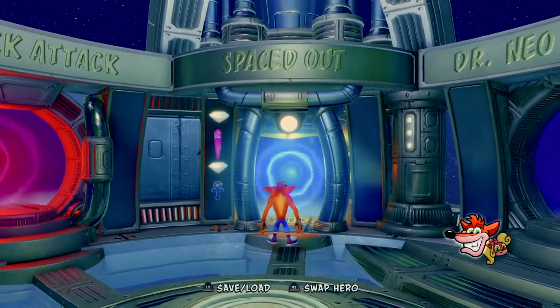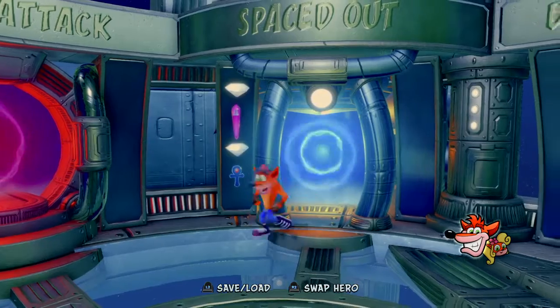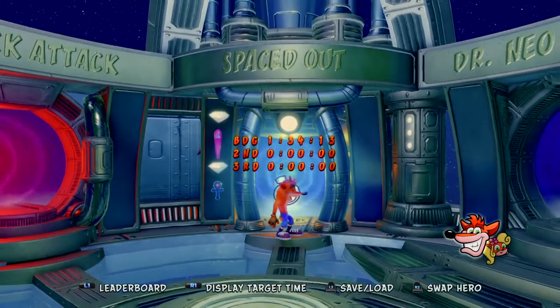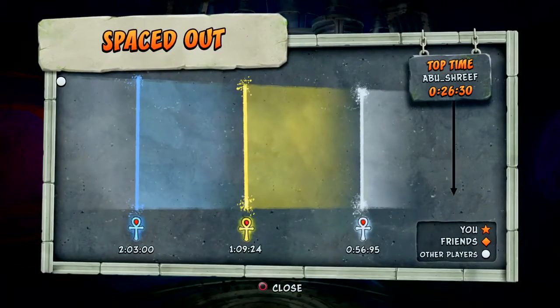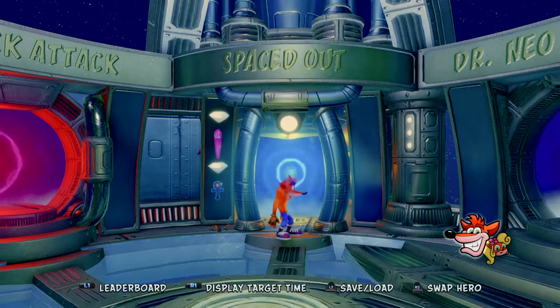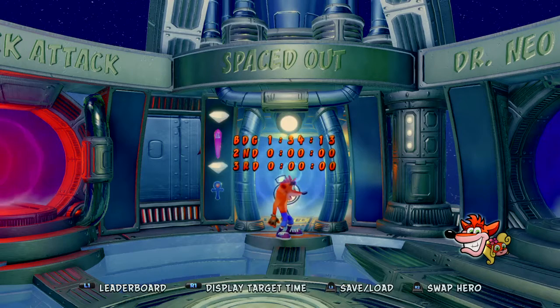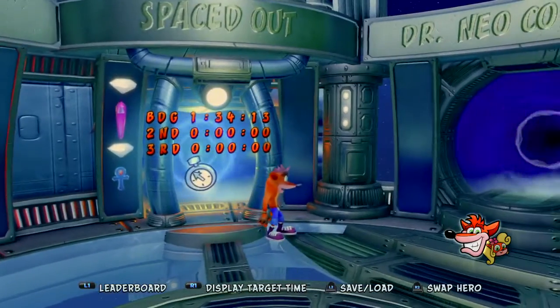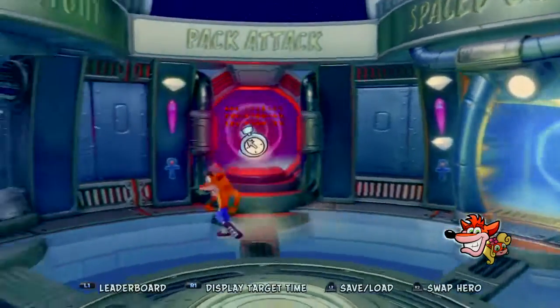Spaced Out, I got a... oh, how do I get those times up? Up leaderboards. Wait, display target time. Oh, there we go. I got a 1 minute 34 in Spaced Out. Have not gotten a golden relic on that yet.